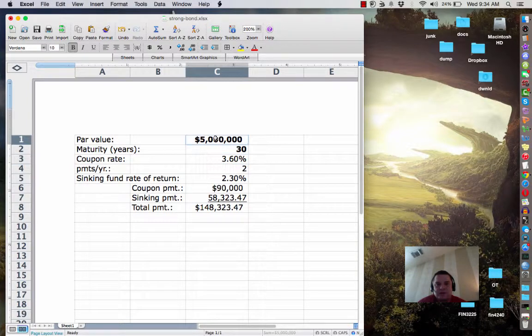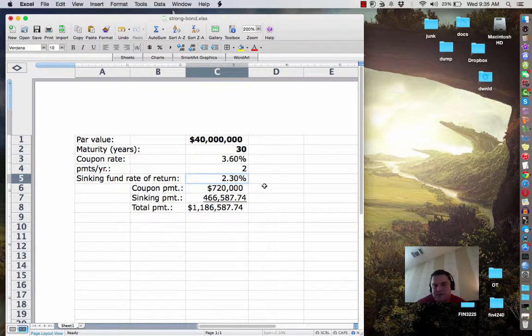Or we can go right up to the maximum, 40 million. There is no maximum, but that's what you would request. So for a 30-year bond with par value 40 million, you can see that 1.186 million every 6 months would be the total required to meet all of the obligations of that bond. Again, assuming that the sinking fund itself is getting a 2.3% rate of interest for its lifetime.